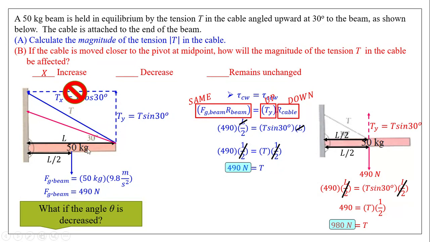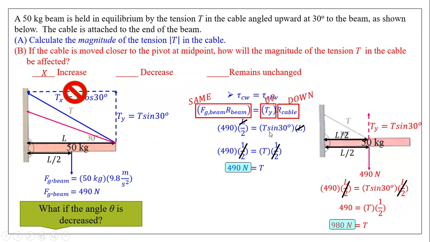If you look at this particular function here, the left side hasn't changed, once again. How do you know if T increases or decreases if you change the angle? So instead of moving the length of the cable, what if you keep it at the very end of the far right, but you just lower down the angle? Ty is T sine theta. So if the left side hasn't changed, the length away from the pivot for Ty hasn't changed.